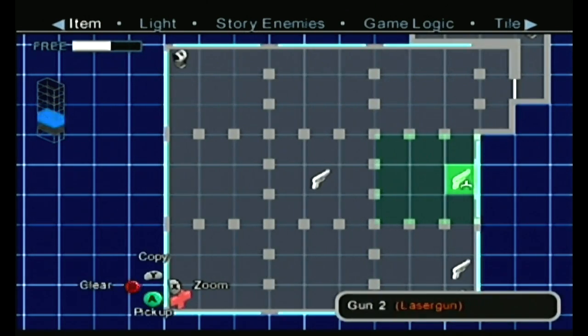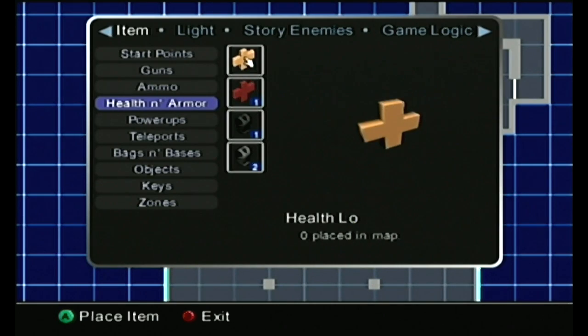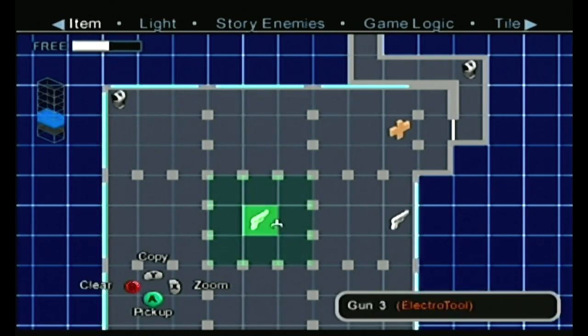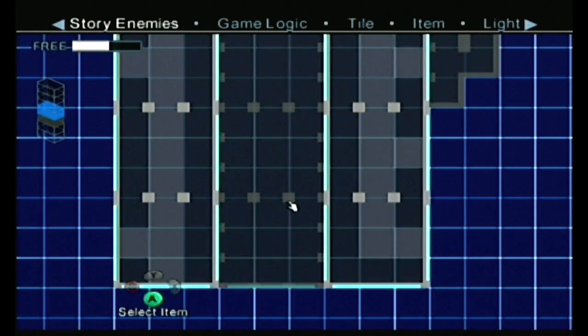So yeah, looking pretty good, pretty basic. We got something to play with here. Now we got to start making it a story thing. I'm gonna add some more health real quick. Yeah, it's kind of like our home base right there with the health and the 2 guns. Okay, so now the enemies. Let's actually make this interesting here.